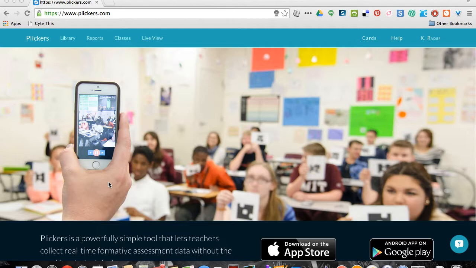Plickers is a new student response system that is great because you do not need to have your students in a one-to-one device situation to be able to use them. To use Plickers, the only thing that you have to do is create a free account on plickers.com, set up your class, which I will show you how to do, and then print out the cards that go along with the classes you've set up. You're going to use those with the app on your phone or your tablet to be able to scan. And it looks like this.